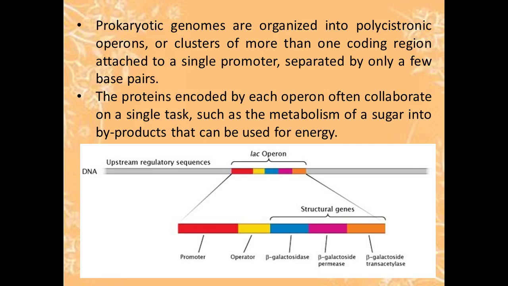French scientists Francois Jacob and Jacques Monod at the Pasteur Institute were the first to show the organization of bacterial genes into operons through their studies on the lac operon of E. coli. They found that in E. coli, all of the structural genes that encode enzymes needed to use lactose as an energy source lie next to each other in the lactose operon, that is the lac operon, under the control of a single promoter, the lac promoter. For this work, they won the Nobel Prize in Physiology or Medicine in 1965.